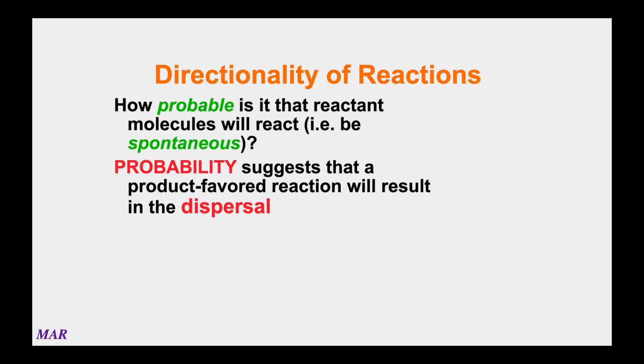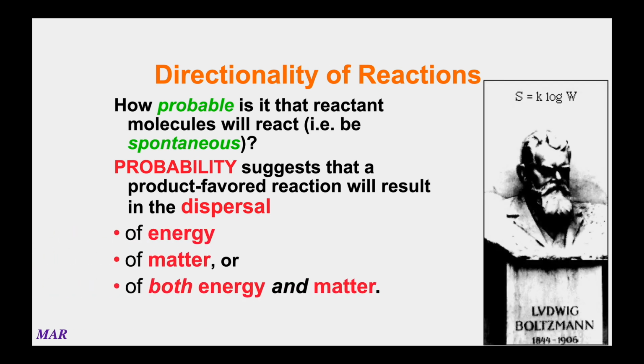Now, dispersal can mean basically two different things in chemistry. You can have a dispersal of energy, you can have a dispersal of matter, or you can have a dispersal of both energy and matter. So what that means is you have a concentrated energy source and or a concentrated matter source. And after the reaction occurs, dispersal means that the energy has been dispersed, so it's no longer in a small area, it's more dispersed over a wide area. And the same thing for matter. You had a concentrated matter source, it's dispersed, and so everything is kind of spread out.